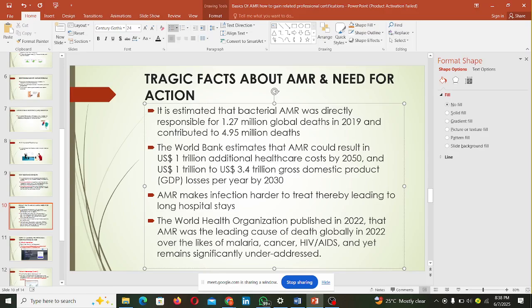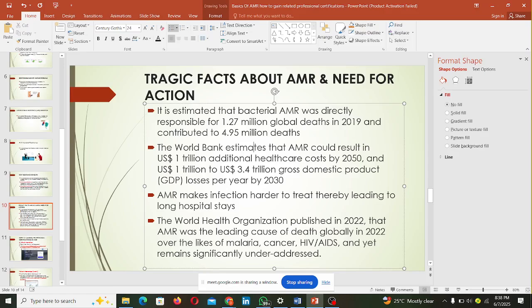So this shows how dangerous AMR is to the human race and even to the animals, because antibiotics are also used for animals, and these animals you purchase at the market. Once you eat the meat, you are already exposed to the antibiotics used for the cattle without prescription. It comes to you also because you are eating the meat. So these are some of the things that you tell your target audience once you get to public places where you are to advocate against antimicrobial resistance.